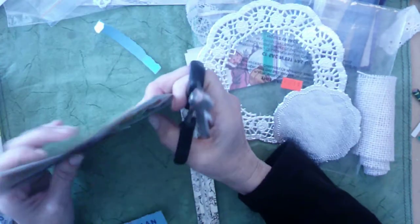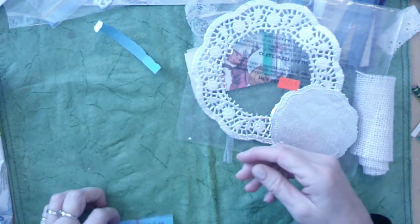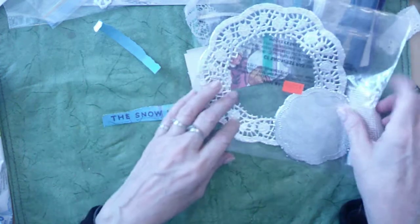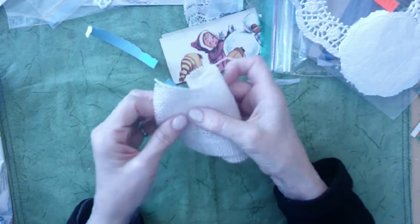Okay, so anyway, that's how I work. I work page by page. Once I get all my papers lined up in my journal, I like to work page by page to see what's matching the other side and stuff like that. So I find it hard to make things.